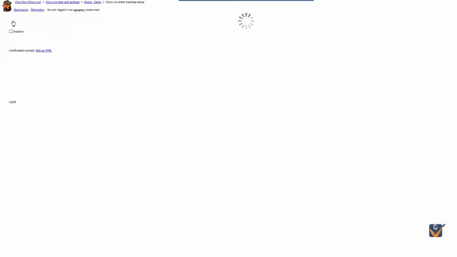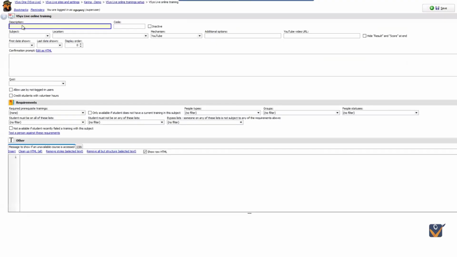Once it opens up, we're going to fill in some important fields. First, of course, is always our description. So I'm just going to make this description match the one that we had earlier. So hand washing training. The next field that's really important is the code. This is what's going to allow us to access the training and give it a unique link. So the code here really can be whatever you want. I'm just going to make it hand wash and then just make sure that it's a unique code so that there's no other trainings that have the same code.